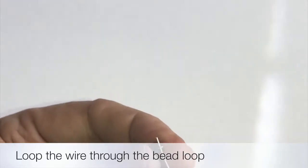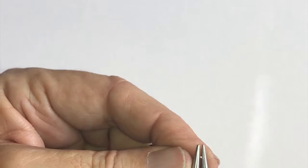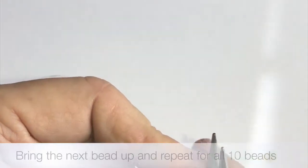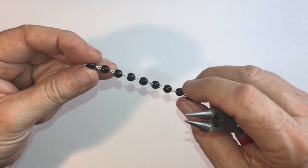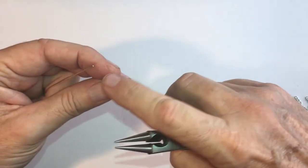Okay, now we go to the second one. We do again against the finger, 1, 2, 3, close it up. Then you bring the next bead. Okay, so now you continue the decade until you get to 9 beads. 2, 4, 6, 8, 9.